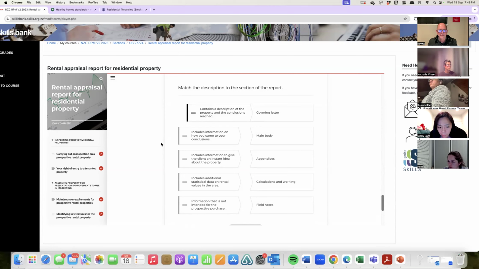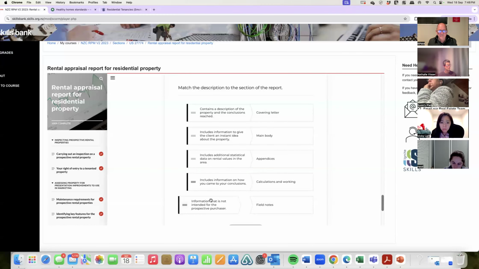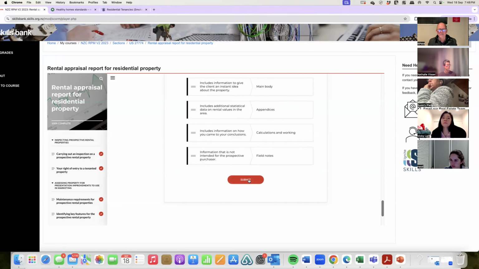Third one down includes information. Yeah. And appendices. Additional statistical data. Okay. Calculations and workings. Yeah, the one that's opposite. And field notes, information not intended for the prospective. That's quite comprehensive, isn't it?